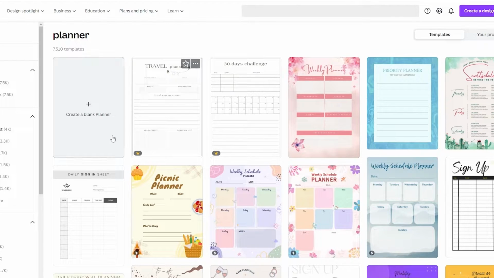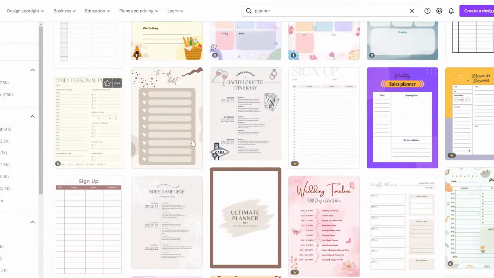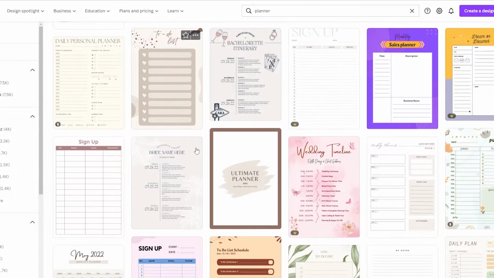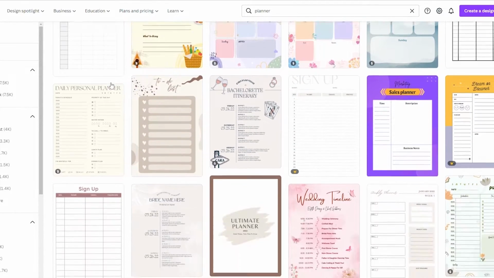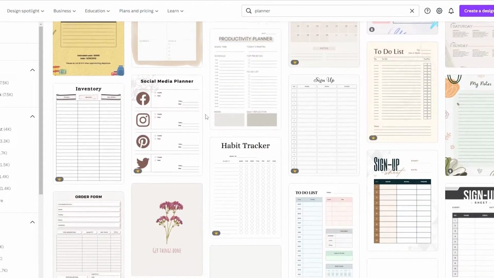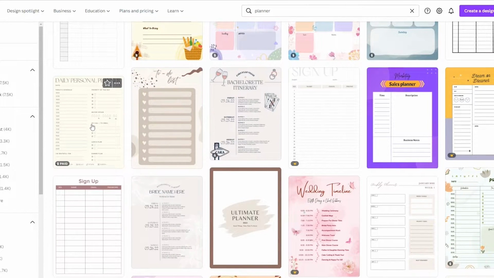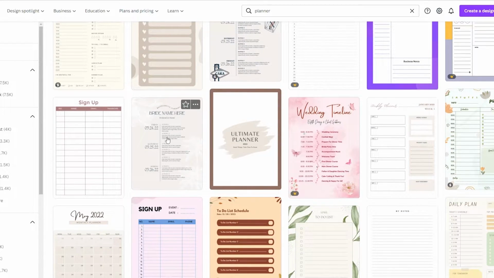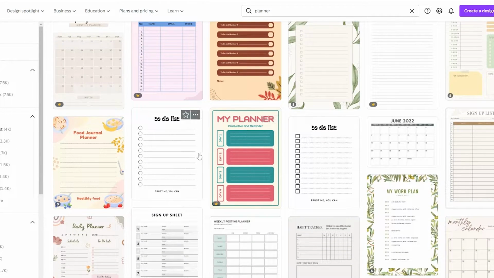And then over here, we have a bunch of different templates to choose from. You can go ahead and choose a template that you feel like would be best for you, and then you can edit it, or you can go ahead and start with a planner from scratch. It all depends on you, right? So I'm going to choose one from these templates over here and see how they look. Like this one right here, but this is a paid one. But we can go with another free version as well. You can buy that as well. It all depends on you.